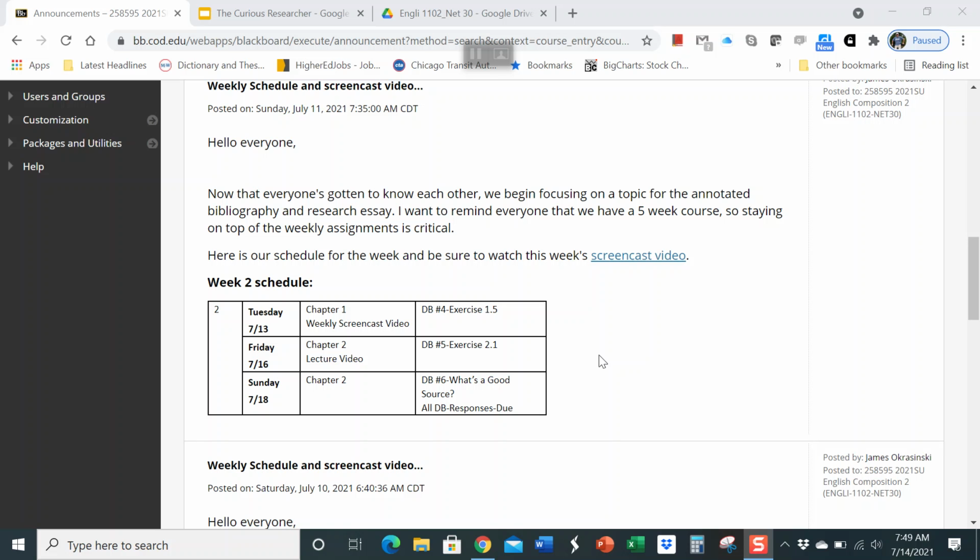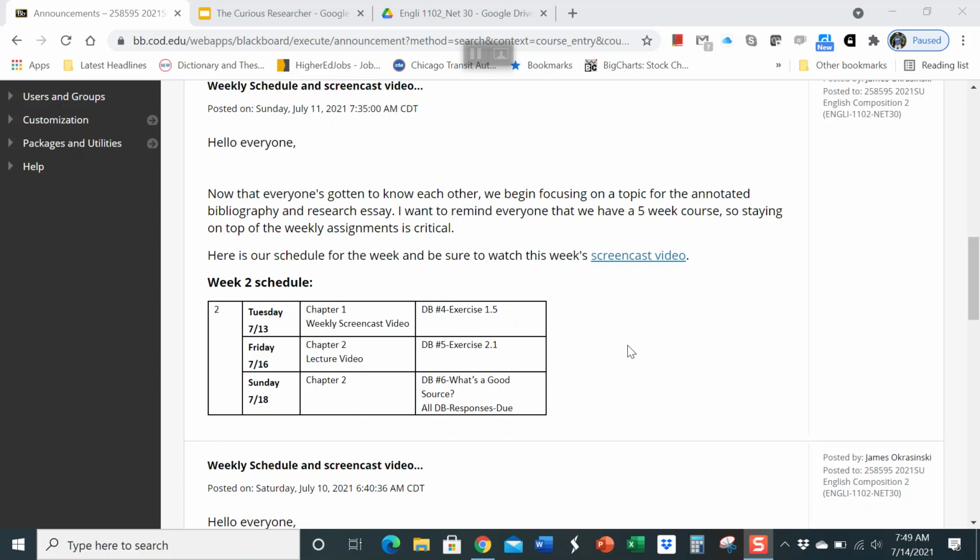So please be aware that what we begin with in the research proposal is the topic for all discussion board activities, the topic for the annotated bibliography, the first draft, and also the final research essay. The purpose behind 1102 is to work through a research topic in a focused manner using outside source material.